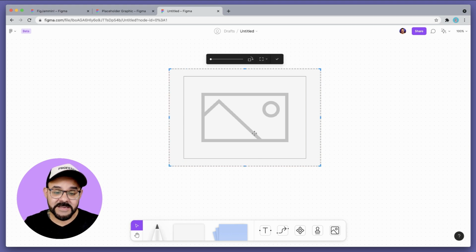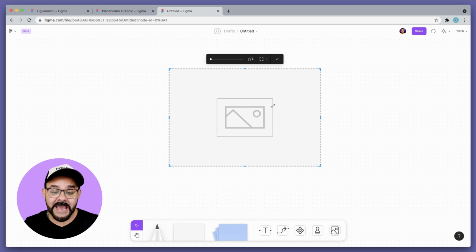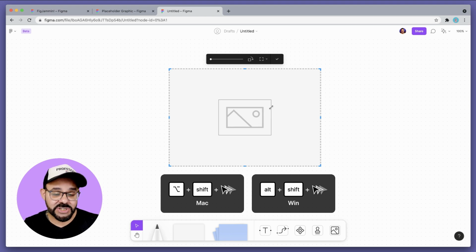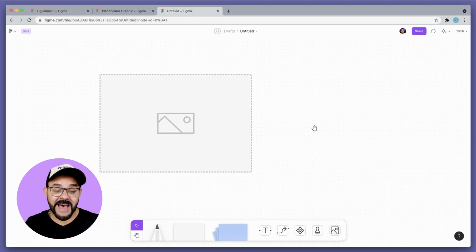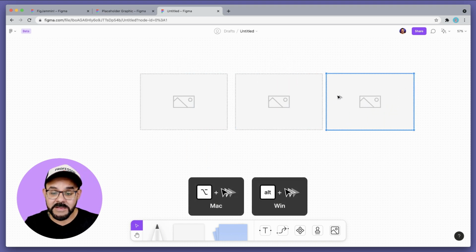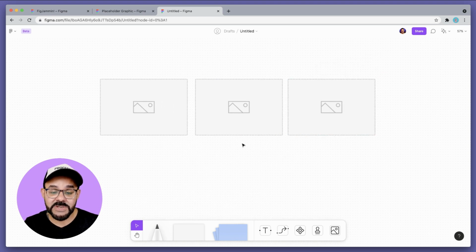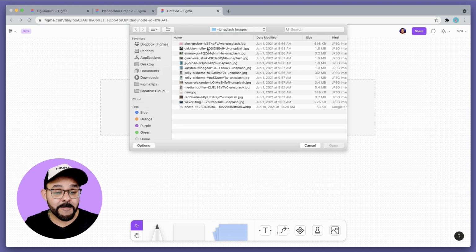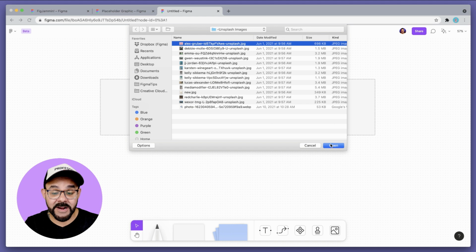So now that that's done, I can actually select this graphic that I have here in the middle and I can scale that down holding down the Option key and the Shift key. So now that that's there, I can create as many of these as I want by selecting them and option dragging them to make many different copies. So now that this is set up, I can select any one of these, choose the replace image icon and replace the image with whatever it is that I want.